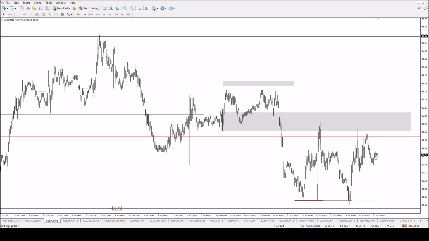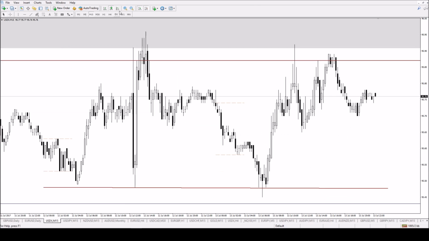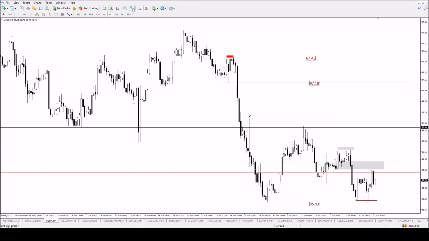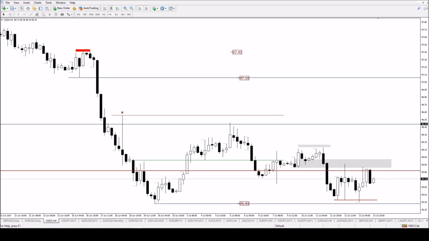So I believe this has bottomed out. Assuming this is the low, I think we're going to push up because we've taken out the stops from the previous day. It makes more sense to push up now. What would negate the long idea on the dollar would be if we took out this low. If it's going to go below here, then we're going to continue all the way down. That's what I think is going to happen. So going forward, I'm going to look for other pairs that are going to support my idea.